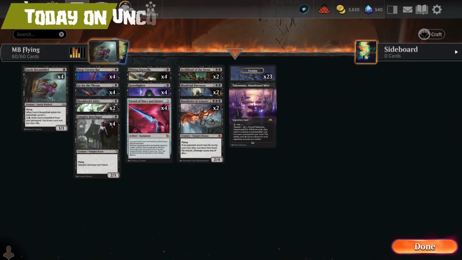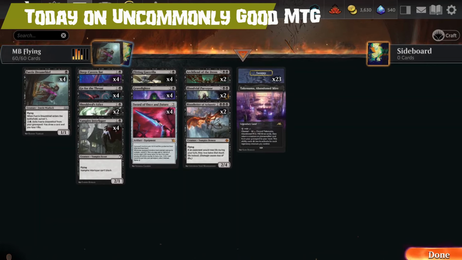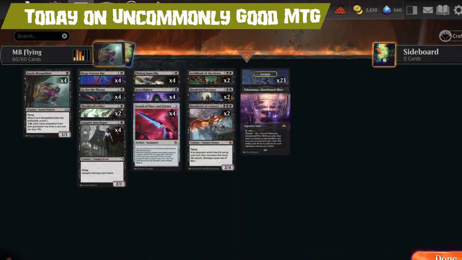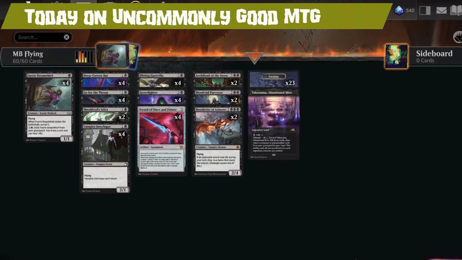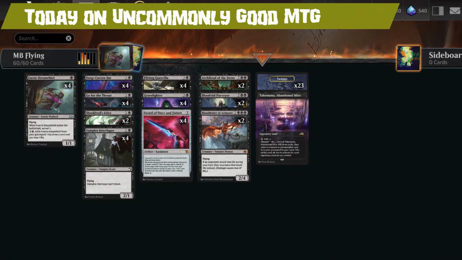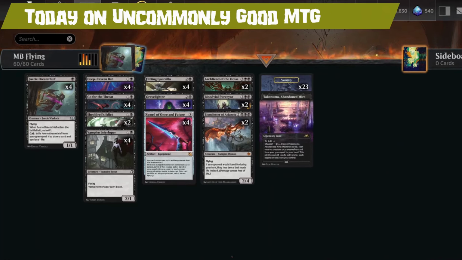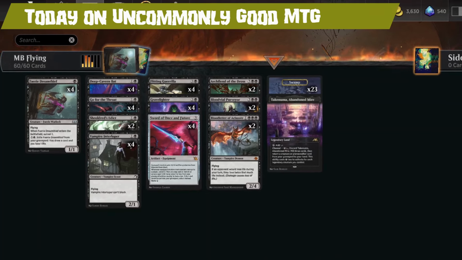Today on A Commonly Good MTG, we're playing Mono Black Flying. Why are we doing that? Because I decided I wanted to play with Mono Black Flying. I built it myself. This is a Dr. Yukon SuckIt original. If you're interested to see how this aggressive Mono Black Flying deck goes, and it goes really well, stay tuned to find out more.